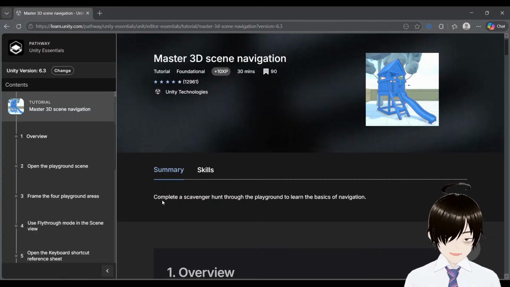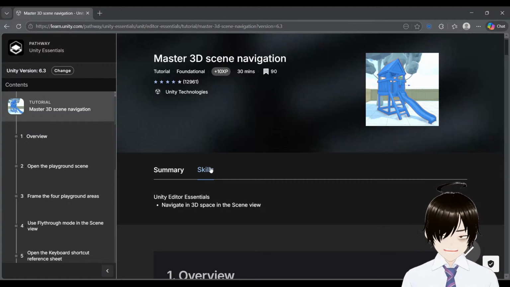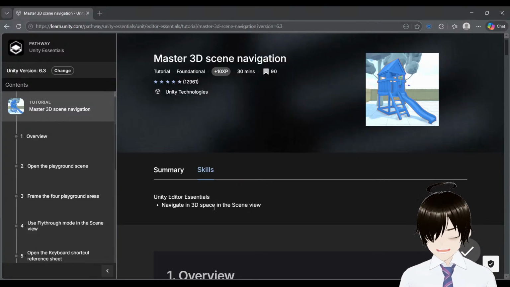So, summary: complete a scavenger hunt through the playground. You learn the basics of navigation. The skill that we are going to learn is to navigate in 3D space in the scene view.